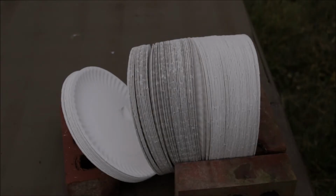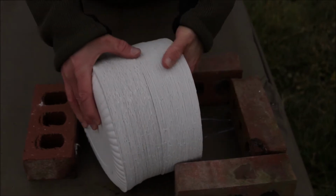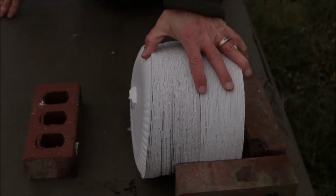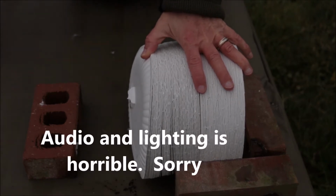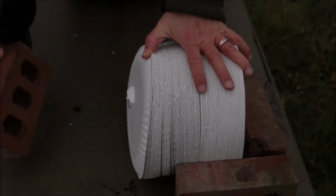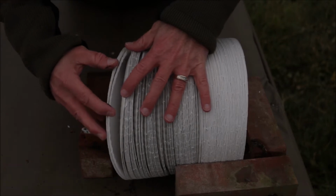Hey guys, so one small problem. The one on the right went through. So our current one went through all the plates, which is really shocking because Hootie Hoo didn't go through nearly as many plates. So obviously it probably matters what kind of plate you buy. But let's see the 1943 round though.